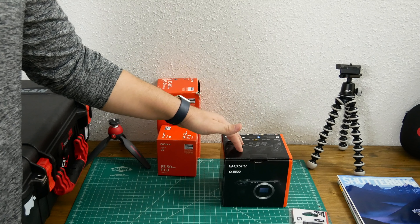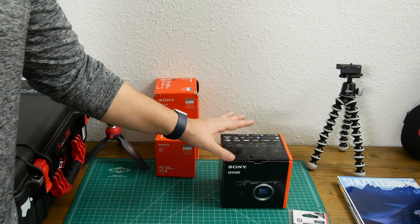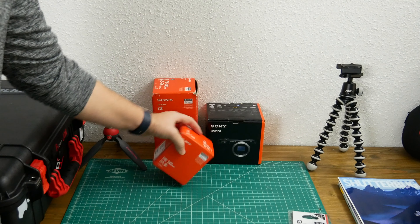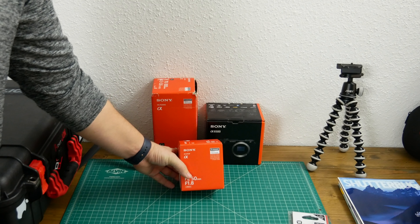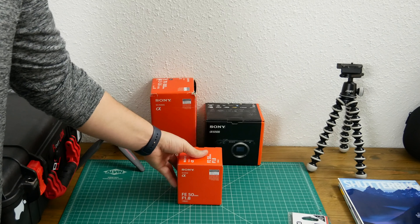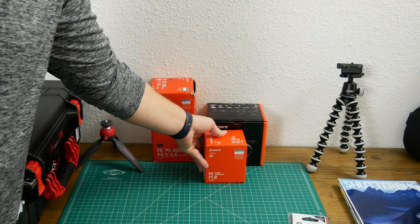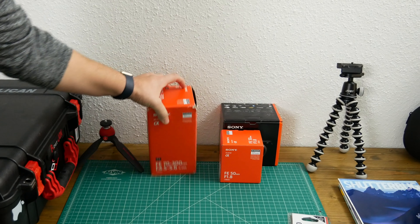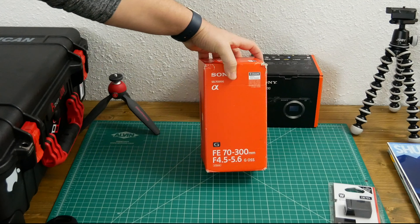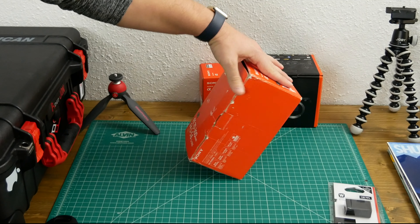It offers better low light capability, better capability for wildlife, and some amateur sports — just hobbyist-type stuff. The other items I picked up: Best Buy had the Sony Nifty 50, the 50mm F1.8. Had a great deal on that — not much off. Best Buy is typically about 10% off on open box. But this next one was a very large deal — I got a smoking deal on it. Disregard the box; it looks like someone sent it as a Christmas present and still has some tape marks from the wrapping.